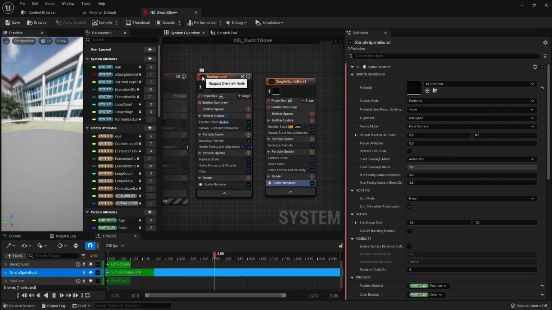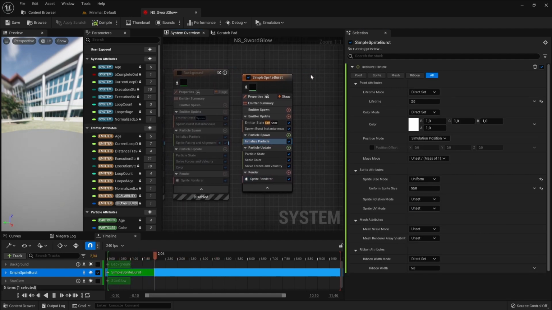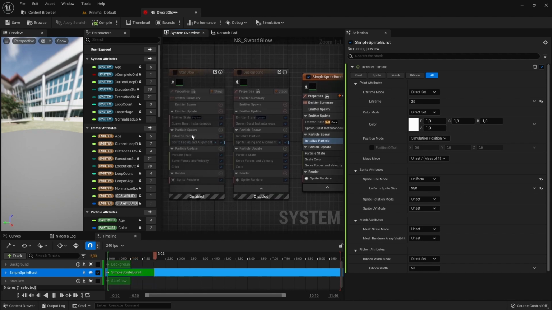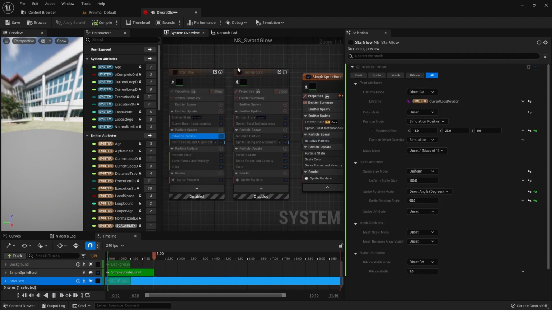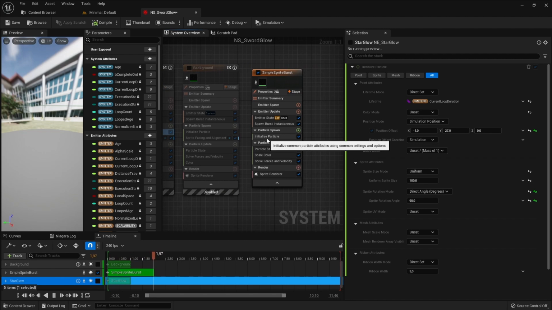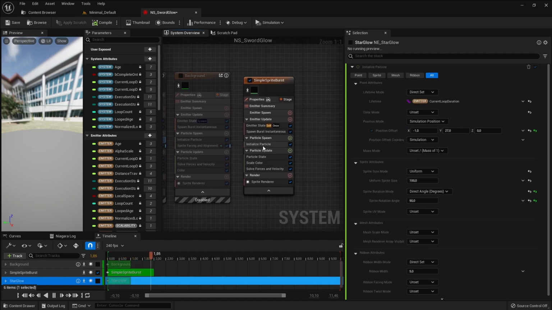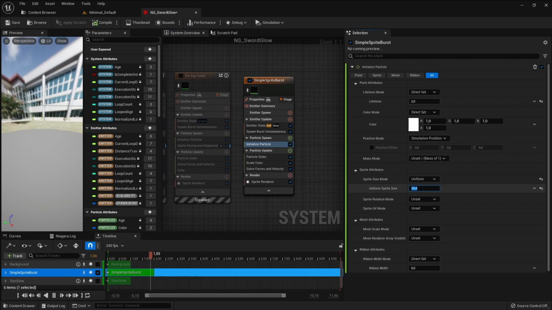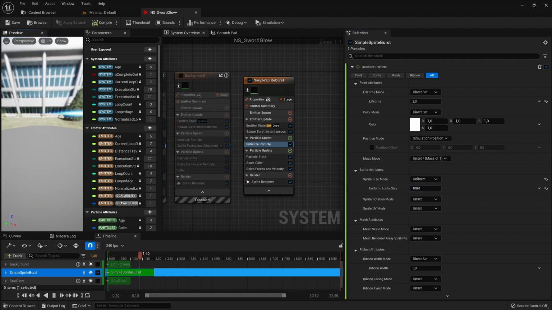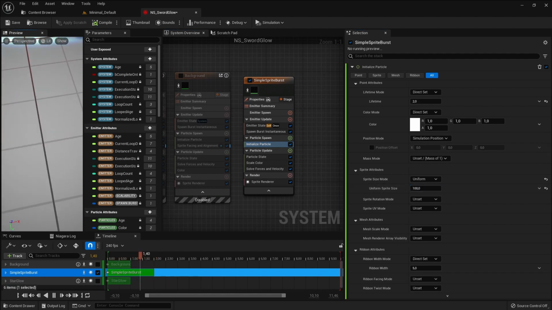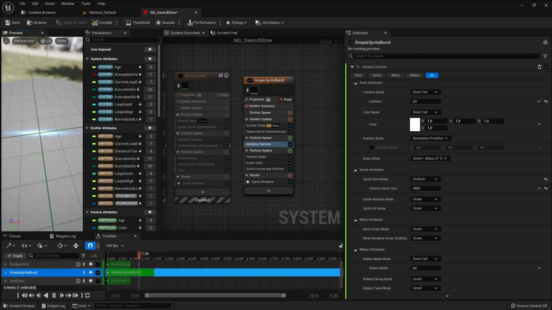Let's disable the background for a little bit. Okay. So the particle, let's copy the values here. So this is still random then. Uniform 100, okay, uniform 100. You can see it here. It's a little, okay, there we go.